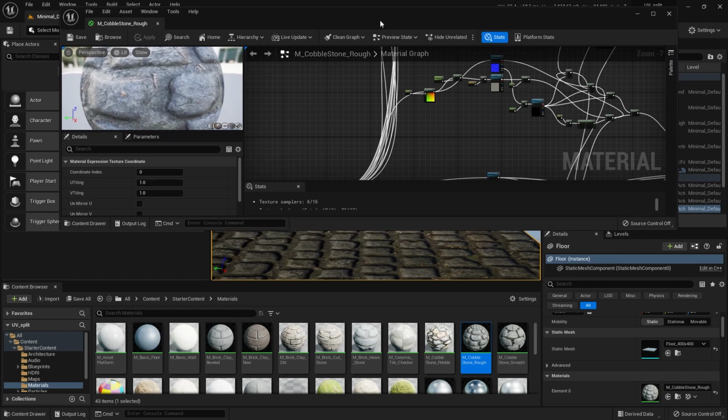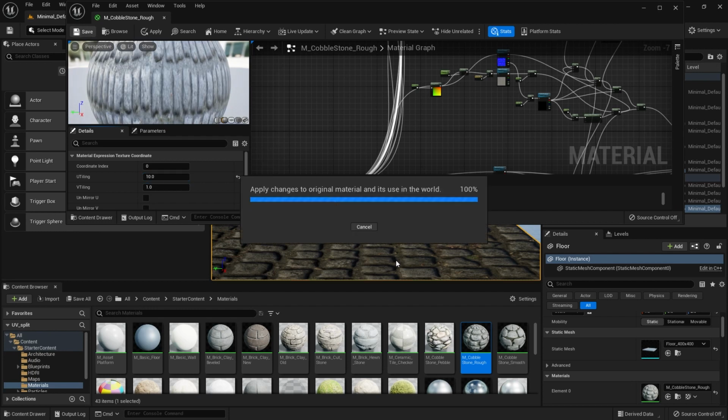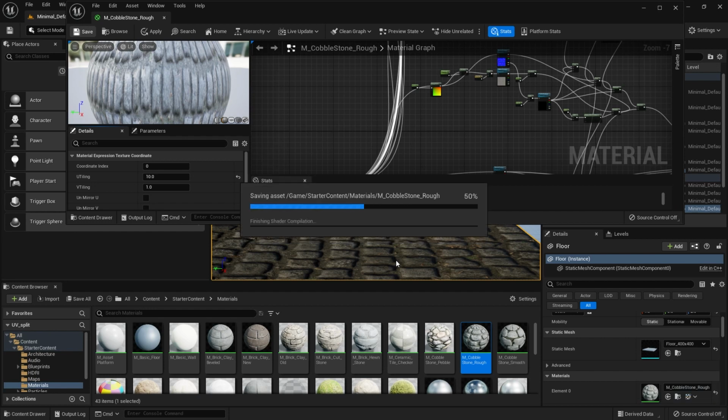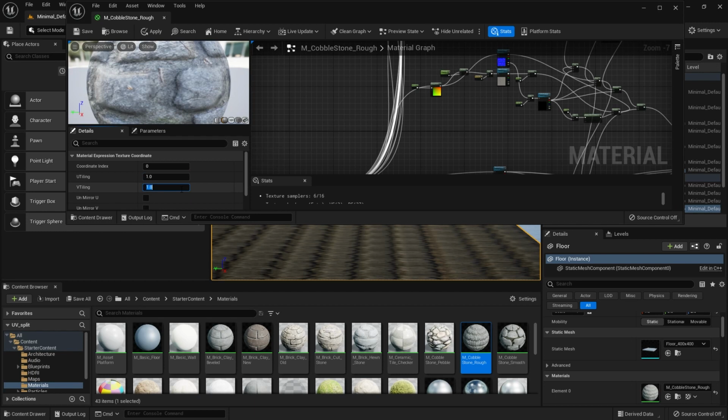If I move this around a little bit so we can see the surface here. Let's see, is this U or V? Let's try making this 10 times in U and saving to see how that looks on our surface here. Now again, this isn't the ideal way to do it, which is why we're going to go over a better way to do it, but I'm just setting up the issue here for us. And all right, so it wasn't the U axis that I wanted to change. Let's say we'll try it over here.